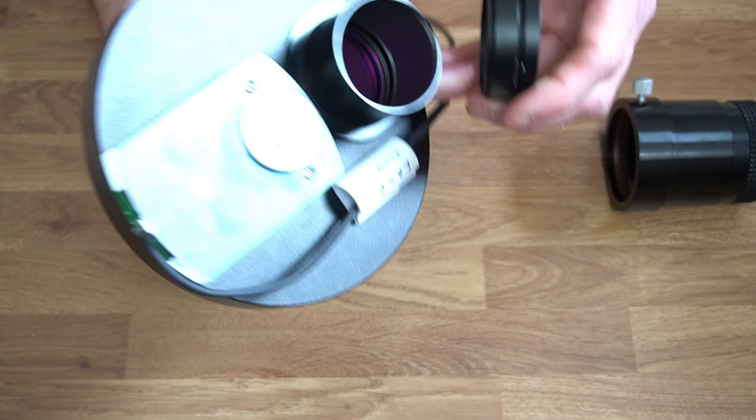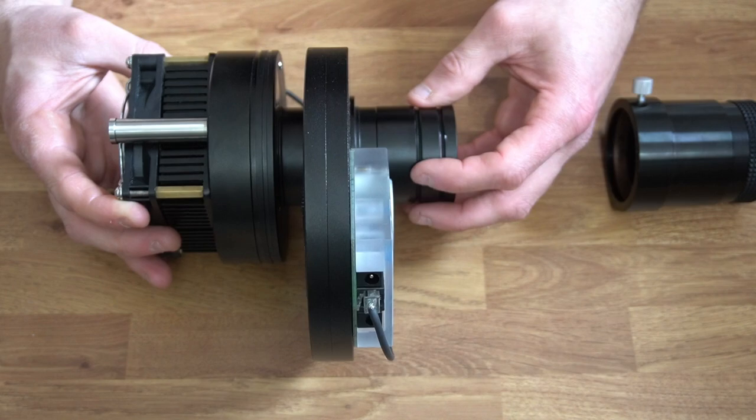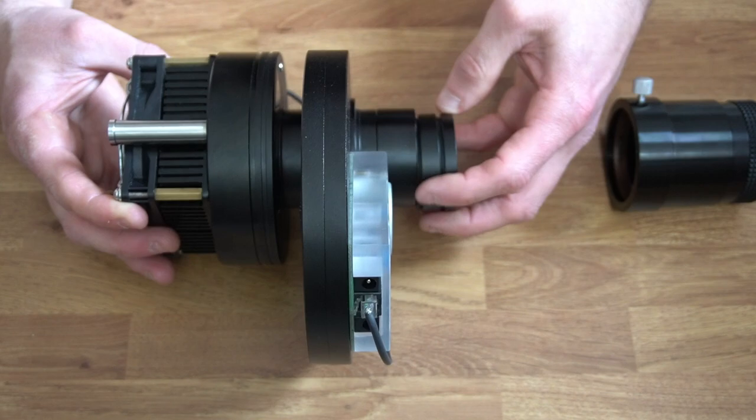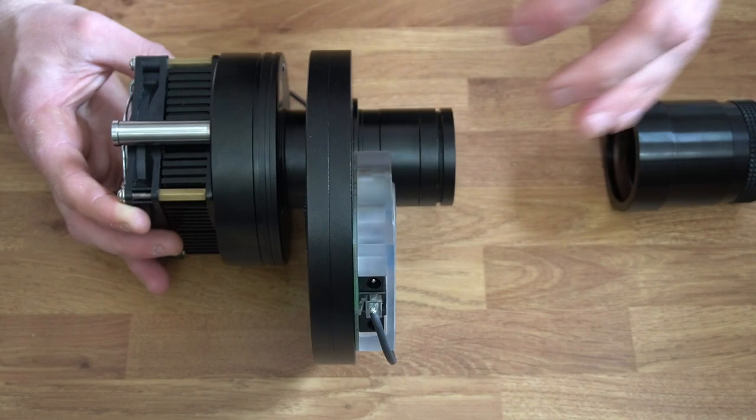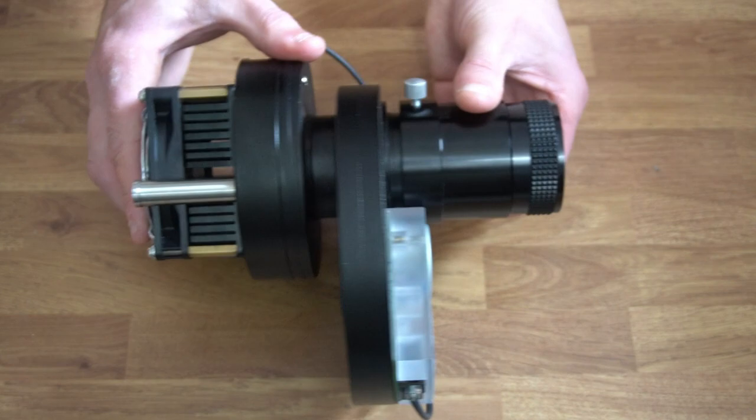Now the threaded piece for this is a metric M48 thread, and it screws directly onto the QHY nose piece. So I just screw that in there in place, like so. So at the moment I'm not within the ideal 105 millimeters, which I wish. As you see here, it slots in nice and perfect, okay, nice and flush.